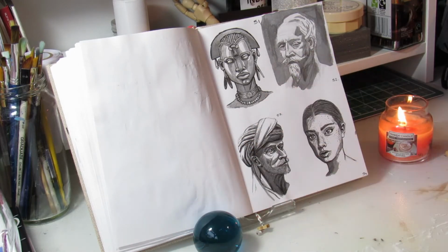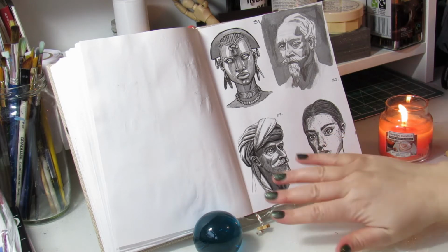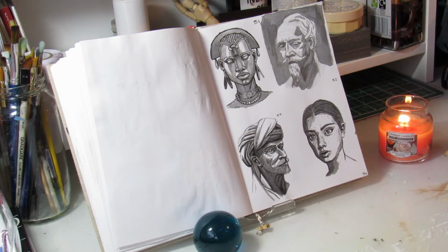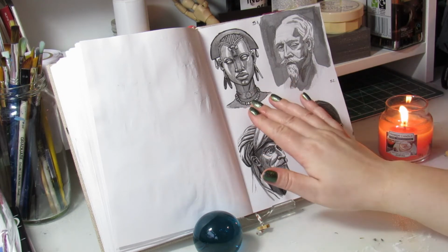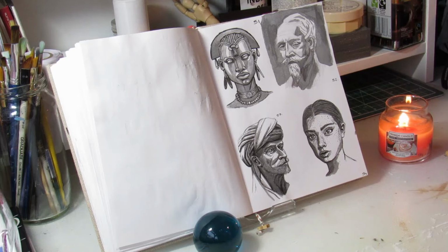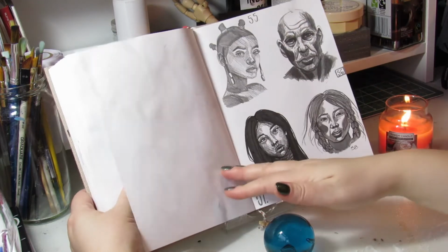Now this page, like I said, I'm definitely getting more into the swing of things now. These all look much more finished and less sketchy. I was using the ink wash and that was creating some lovely mid-tones, trying to get some nice shadow in as well, and I really enjoyed this. Once again, statues that I would never normally draw, people who I would never normally draw, beardy blokes. There's a lot of beardy blokes, but I really like this page. It sounds very full of myself, but I like to see myself doing things I wouldn't normally do and doing them well. Maybe not doing amazingly, but doing them in a way that I wouldn't have expected myself to achieve.